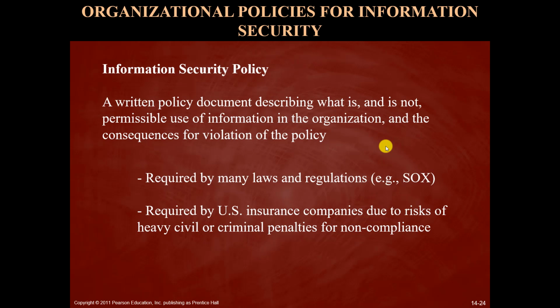Another area that a chief security officer may oversee is the creation of an information security policy for the entire organization. So, what is an information security policy? It's a written document describing what is and is not permissible use of information in the organization and the consequences for violating the policy. An information security policy is required by a variety of regulations, such as Sarbanes-Oxley Act.